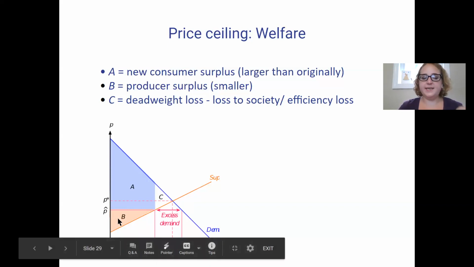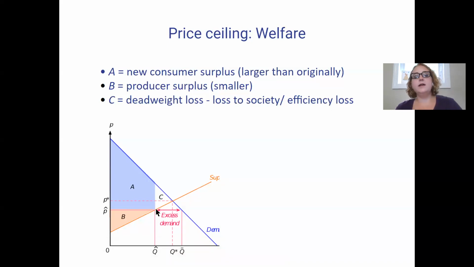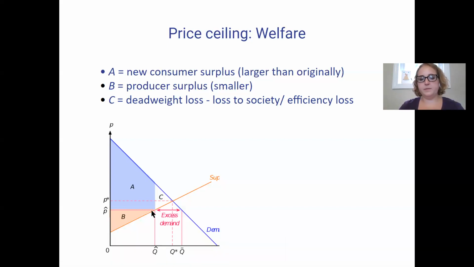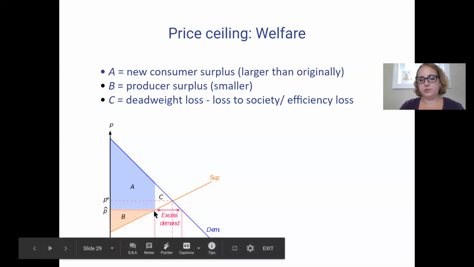And a similar idea down here for the producers. There are some sellers who are going to sell up here, and they were going to get some money, even though the difference between the equilibrium and what they were willing to sell for was small, they were going to get some surplus. Now, since they're not selling the product at the lower price, again, their surplus just goes away. So this whole triangle C, that's this loss to society.